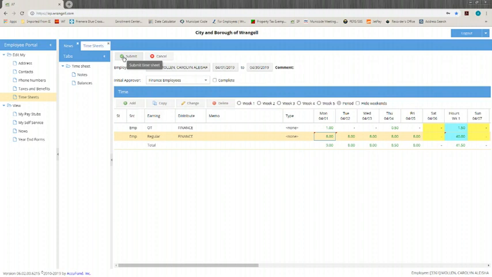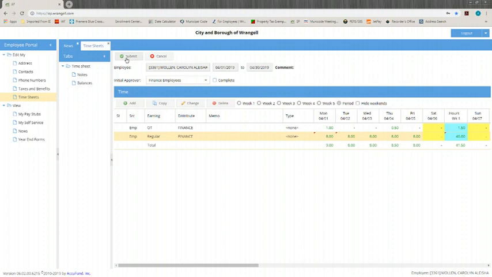Now, when I want to actually submit it to my supervisor for approval, I'm done. I have all my hours in. It's time. I'm going to click this complete checkbox here, and then I'm going to click submit, which I won't do at the moment because I don't want my supervisor getting a half-done timesheet. But until you click that checkbox next to complete, it will not actually submit your timesheet. But feel free to go in there as much as you want. You can estimate your hours for the month and then just go in every week and change it to what it actually was, and then submit.